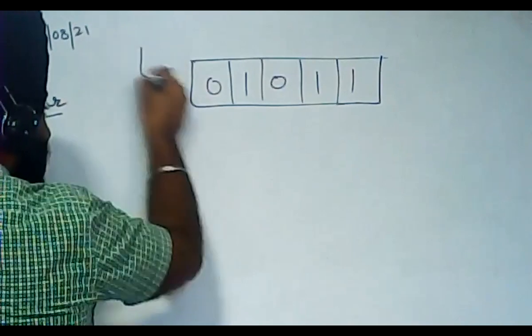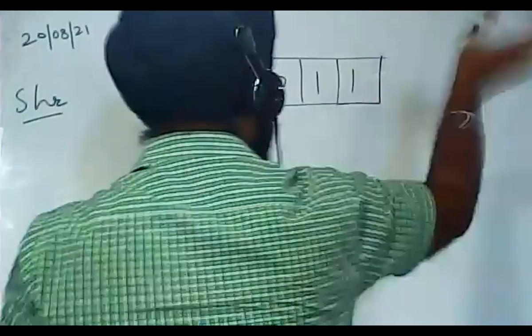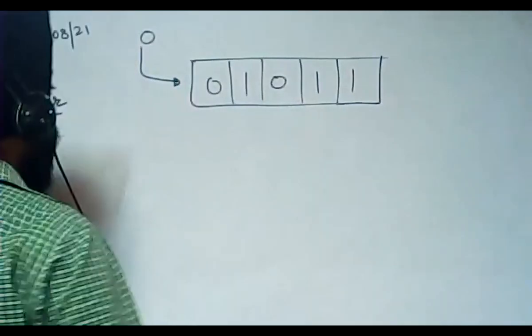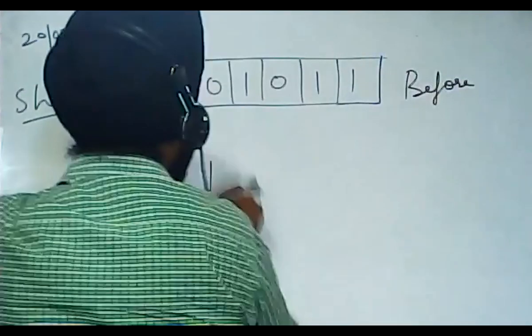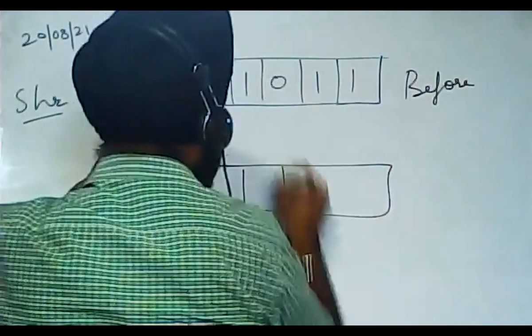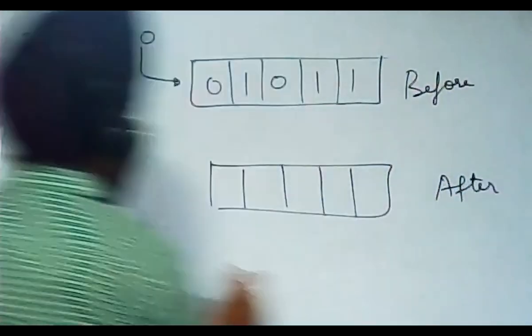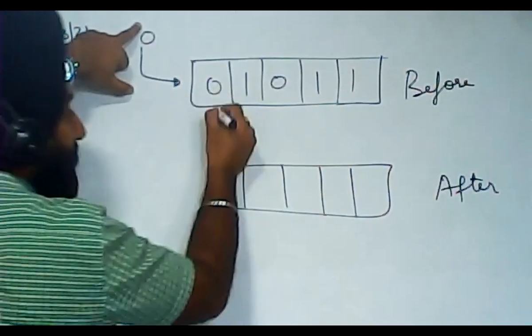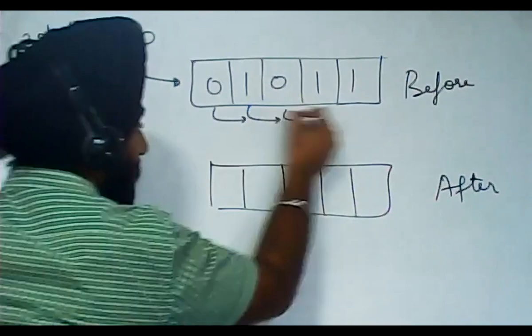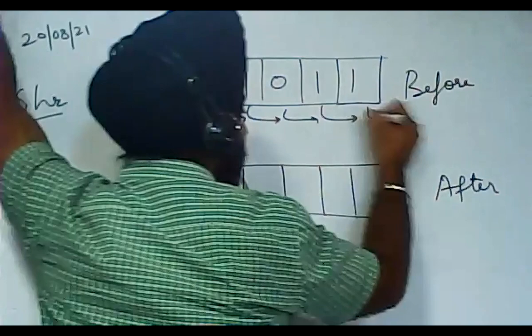This time a value, that is a 0, will be inserted from the left hand side. So this is my left hand side and this is your right hand side, right? This is before shift, and what will be the answer? This is the answer after this, right? So 0 will be inserted to this flip flop and all the other values will be shifted by 1 bit to the next level, right?